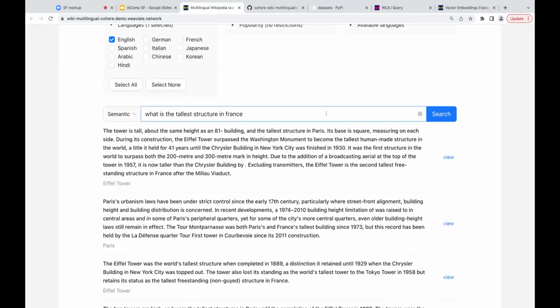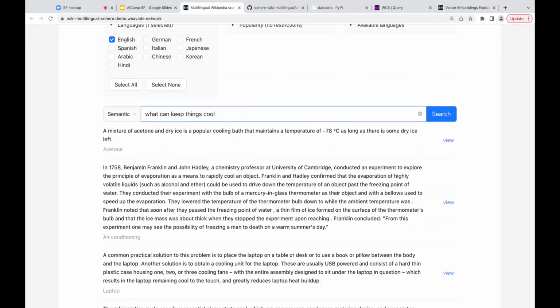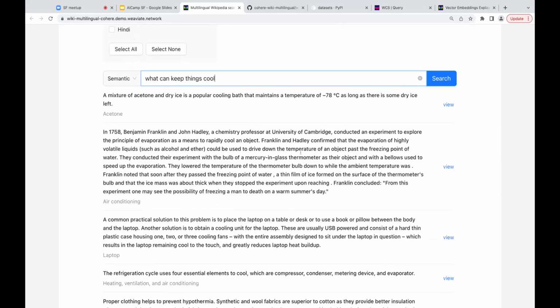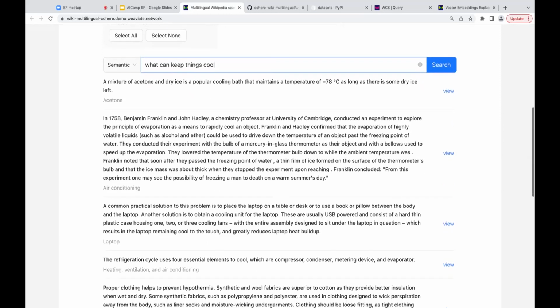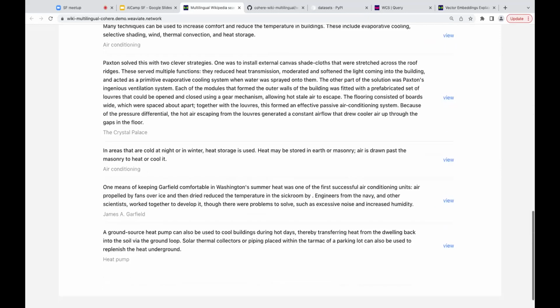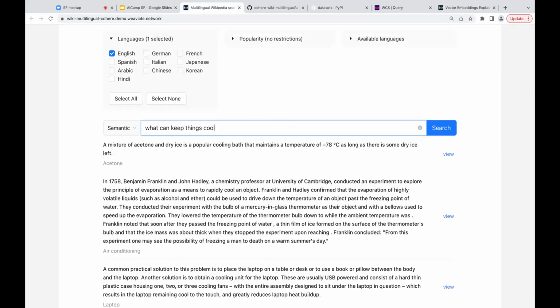And being the semantic search, we can ask things that are more abstract, such as what can keep things cool. And I did not know that acetone on dry ice, but that actually works. Then we learned about how the refrigerator was invented. So the idea here is that these large language models understand the Wikipedia article and store it somewhere in vector space near the idea of cool. And then our query is also somewhere in vector space near the idea of refrigeration or cooling, and they are close enough together that the search returns them.